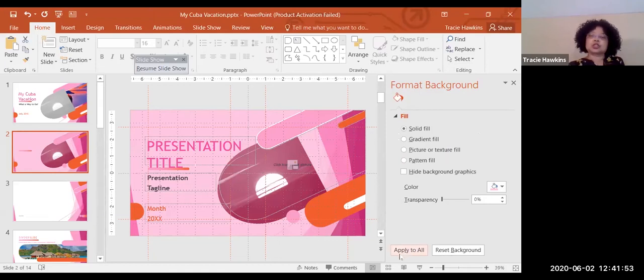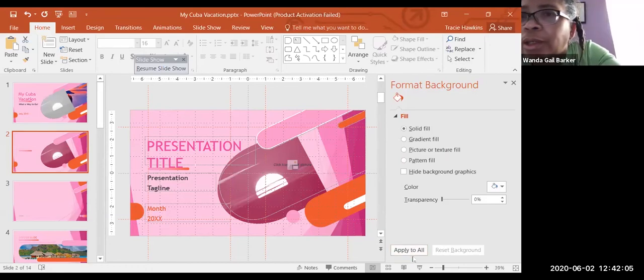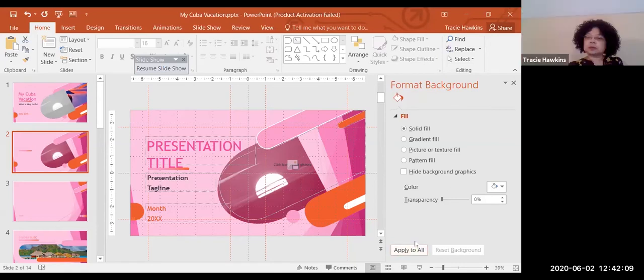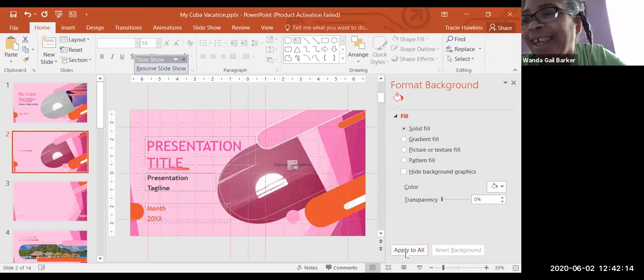Otherwise, it's just going to do it for the slide that you selected. But if I click on apply to all, it now applies it to all my slides. It's at the bottom, where I'm pointing.